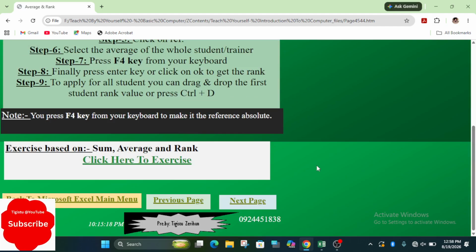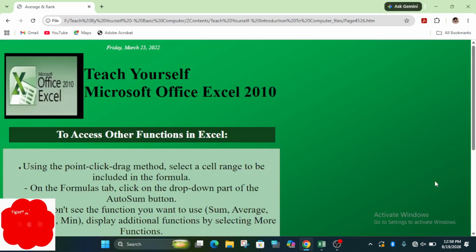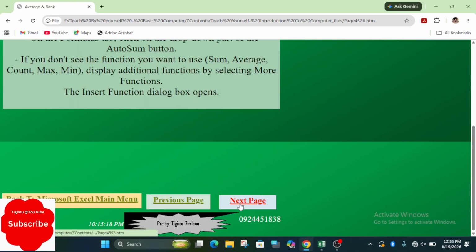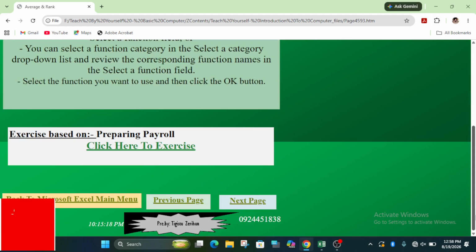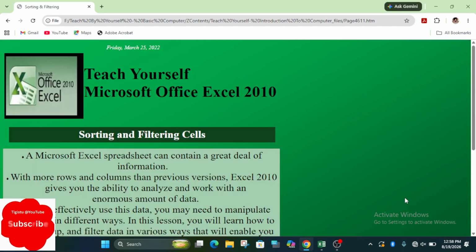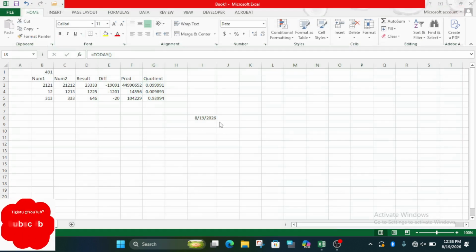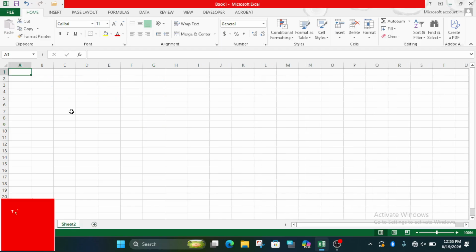The other is using sum, average, and rank as a function here. Let me demonstrate here.